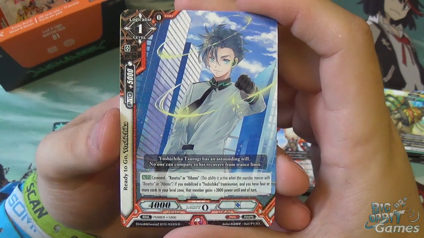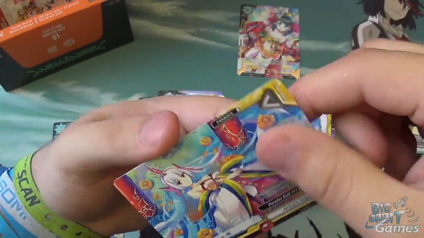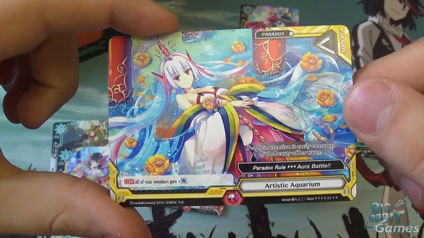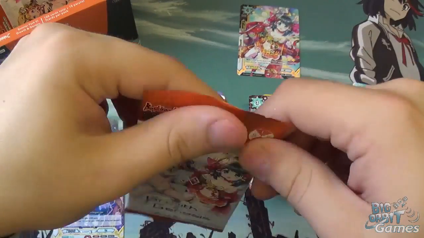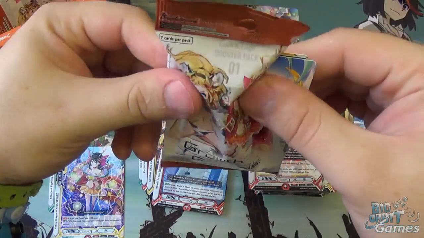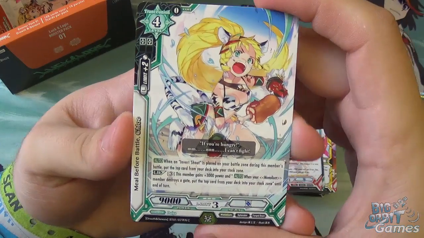I hope you know this character's like the main character in the anime, so he's going to appear a lot in unboxings. Artistic Aquarium. I get the feeling we're going to end up having to redo this box opening one day, when we actually really seriously know the ins and outs, and we'll just repeal this video.